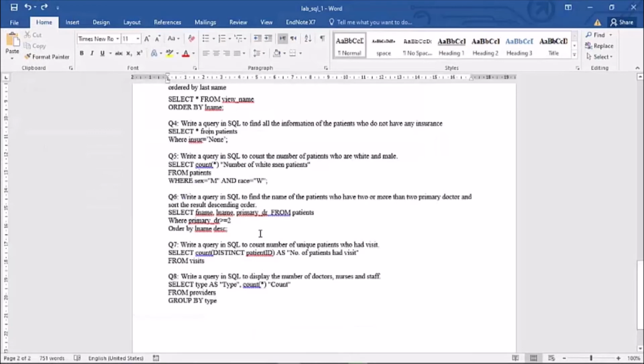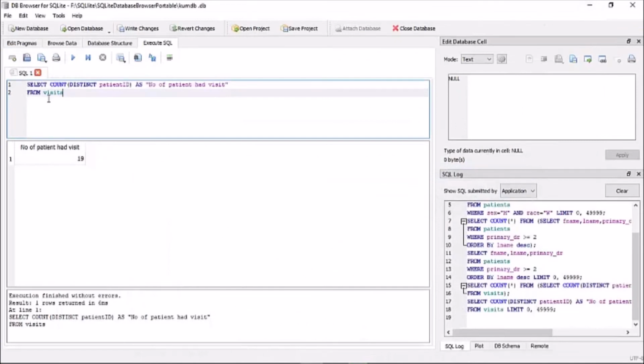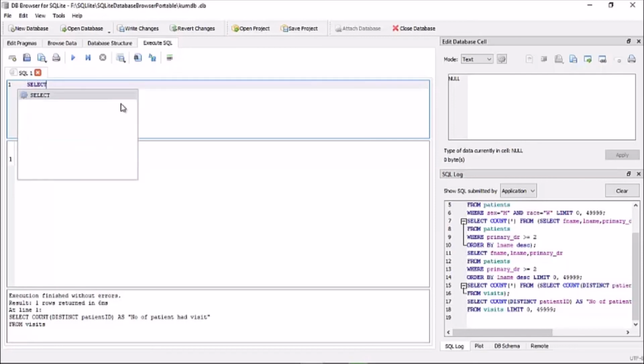The next query and the last one is write a query in SQL to display the number of doctors, nurses and staff. Here, okay, select type.